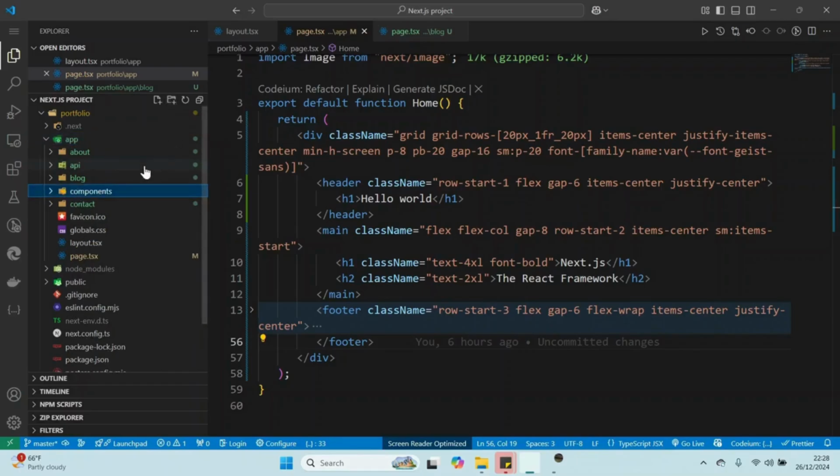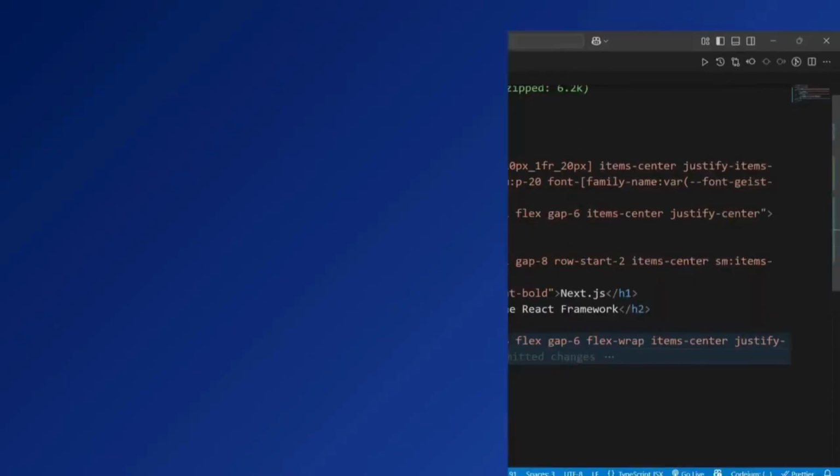Within this one, we can now create the header and also the footer. Let's go and create that.